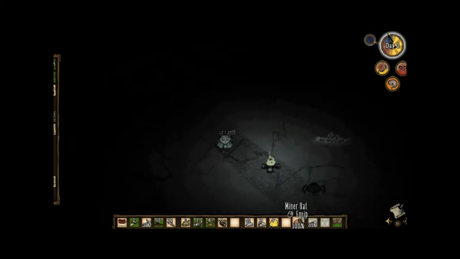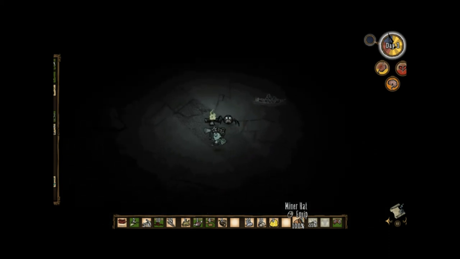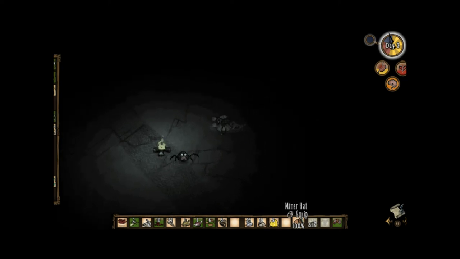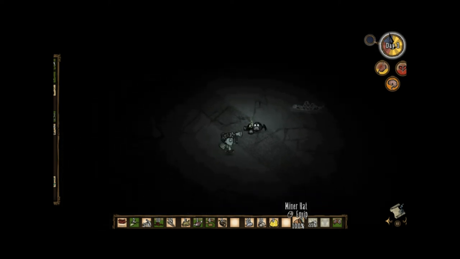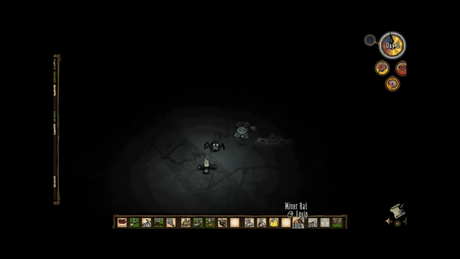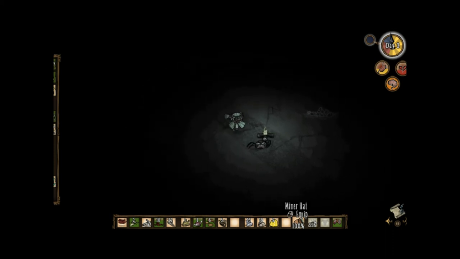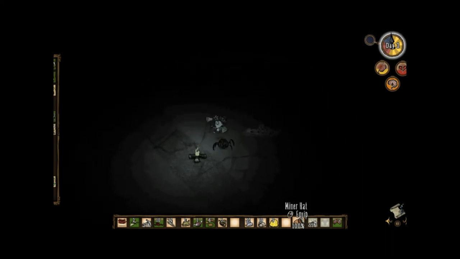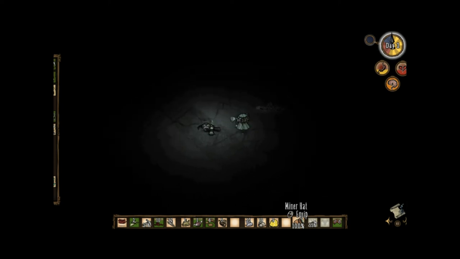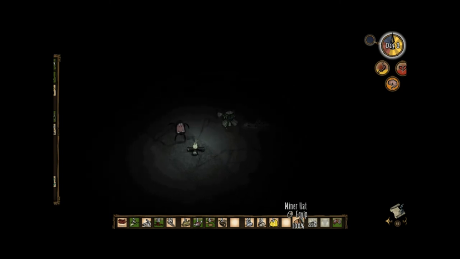The circle's getting smaller because it's getting darker. The fire's going out and I'm about to die. Oh dear. Please, I'm about to die. I don't want to die. I have no wish to die. The circle is getting so small. Please, day, come already. Day, come on.